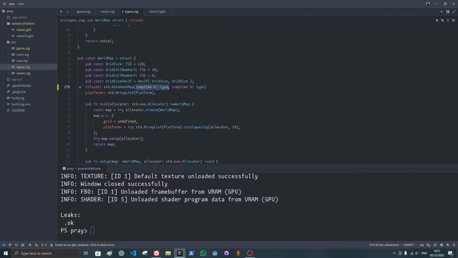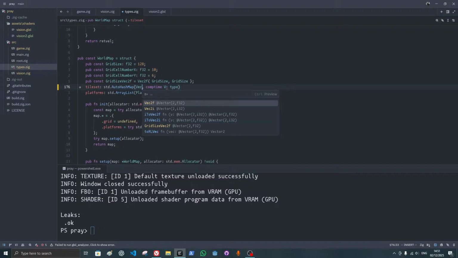So okay, the indices have to be integer. Should I use I32? I think I32 should cover everything that we want. I will use vec2i for this, the I32 vectors that I have defined.